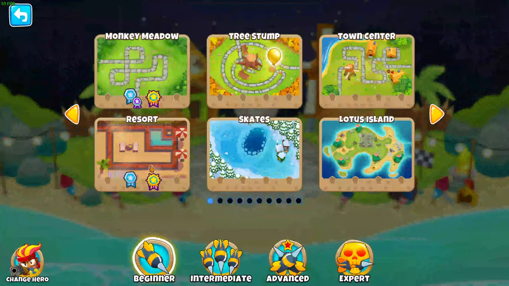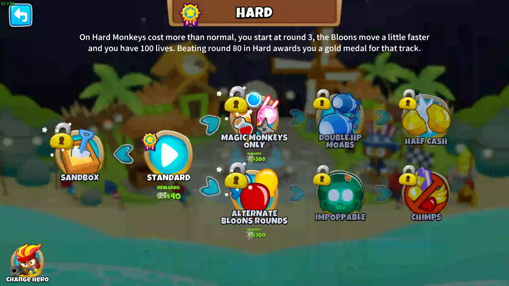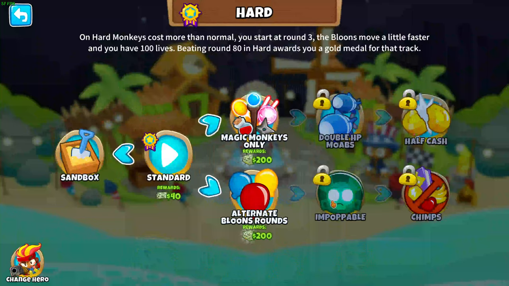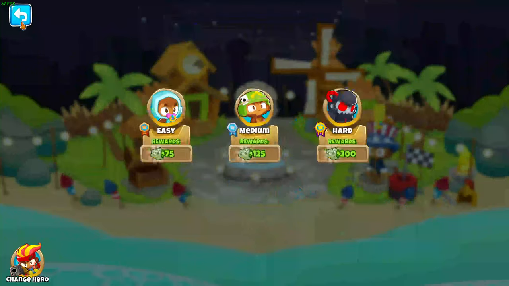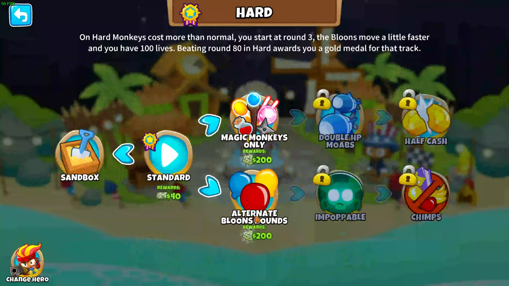Yes, I already got a. This is going to be just a hard difficulty then. Impoppable, then the chimp, that's part of Impoppable. Then, like in the next video, I'm gonna be popping Impoppable in my next video. I'm just trying to get this alternate balloons round done after this video, then the next video, till we can pop this Impoppable one.